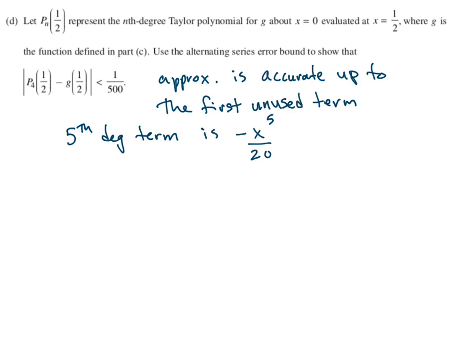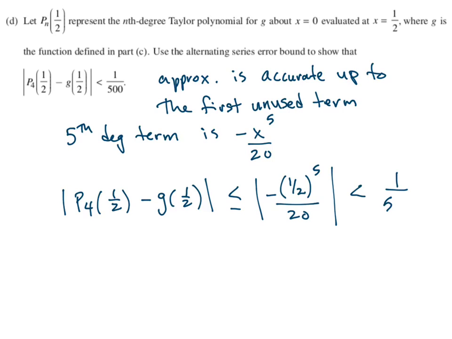So kind of wordy here, but basically saying the error is plug in a 1/2 in for the x on that fifth term. And then we just do a little bit of cleanup there. 1/2 to the fifth is 1 over 32. And then divided by 20, you can move that to the bottom. And so it ends up being 1 over 640, less than 1 over 500. I'm not too worried about the plus or minus. We're absolutely valuing it. So it's just saying that is the max error that it could be. That's how accurate this one will be.